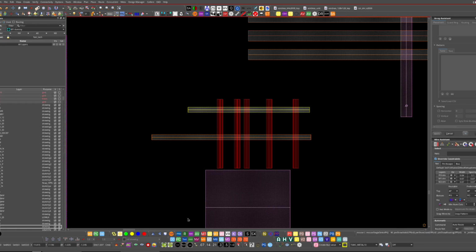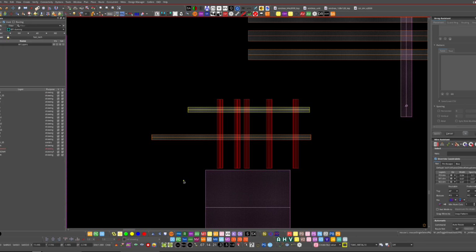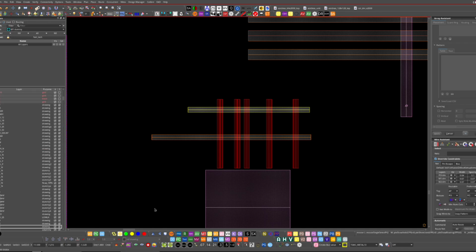Okay, so a lot of times what will happen is if you do used, and then you want to see a different layer for whatever reason. For example, if you're nested down into a cell and you're only looking at the layers in that cell, but you do want to see the top level also, then you have to change. You actually have to do a none, and then you can do all view, because now it'll turn all the layers on for you. So this is really, really convenient in that kind of a situation.